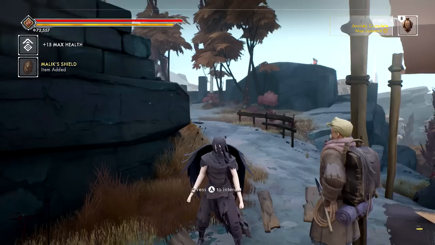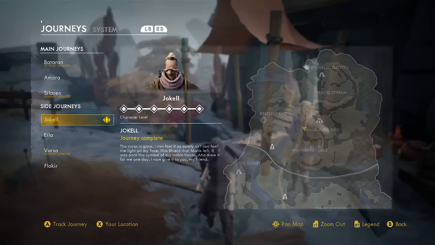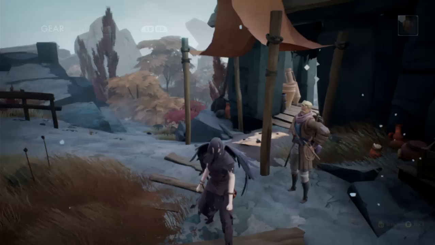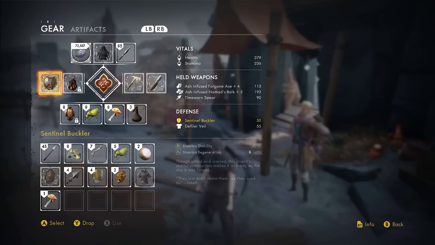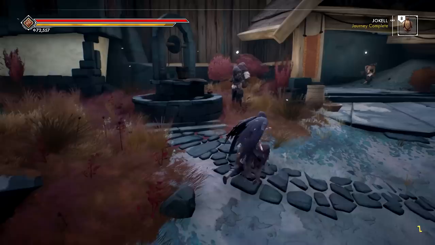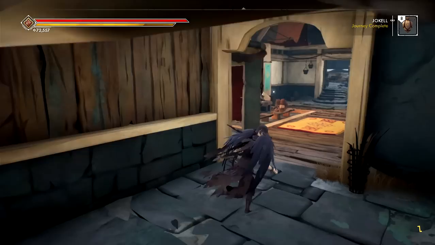So we actually get his shield as an item. Oh, and Jokal's journey is complete, which means Jokal is done, Isla's done, Vorsa's done, and with Flokir, all we need to do is get all the way into the Gnaw and find Lyra. We are definitely rapidly approaching some sort of conclusion. So let's see, this is lower defense, only minus 25% stamina regen, whereas that's 40. The shield's ability is a little bit less as well, but I think we'll use it in honor of Jokal and his family. Right, well, I have some Scoria spending to do, and I think I will do that off camera, and I'll show you what I come up with in just a little bit.